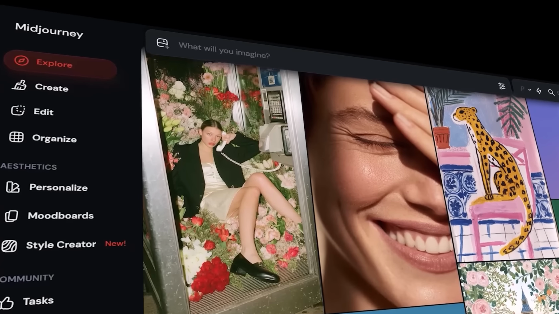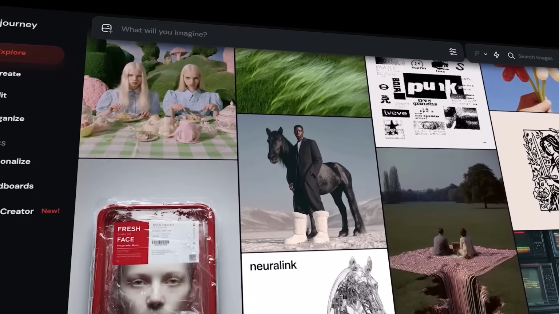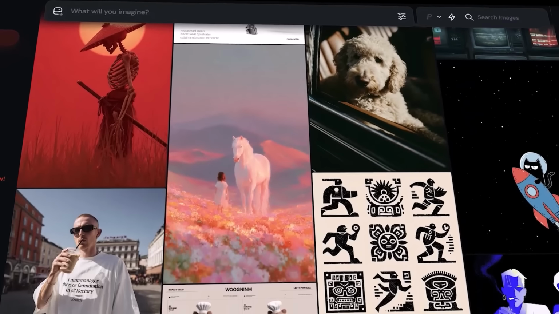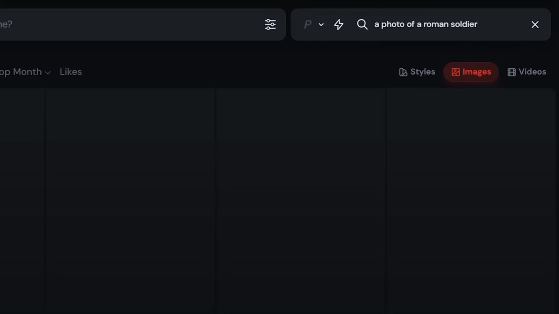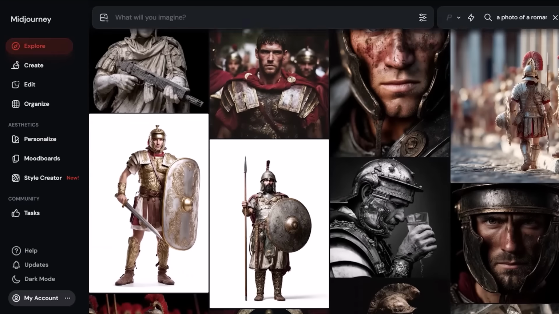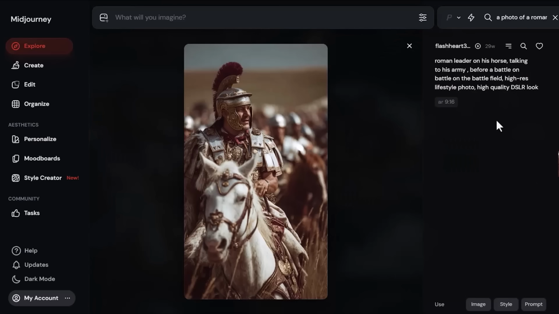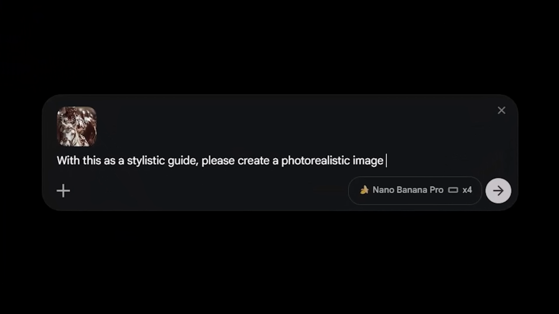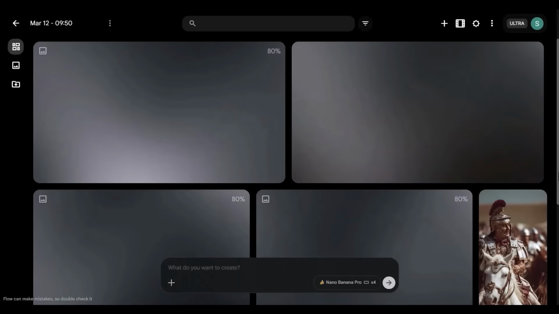And here is another very helpful tip. If you ever want inspiration to help you create your scenes, a popular way to do that is to create a free account on a different AI image generator website, Midjourney, and to browse through their free public gallery. You can even do a search for specific images too. So let's say I wanted some inspiration for generating a Roman soldier. Well, I can search directly for Roman soldiers within their library, and it's free to do this, by the way. You don't even need a paid account. And it was super helpful because if you find an image like I did here, you can download it and then you can upload it back into Nano Banana through Google Flow and ask it to use this as a style and aesthetic guide to generate a new picture for you.